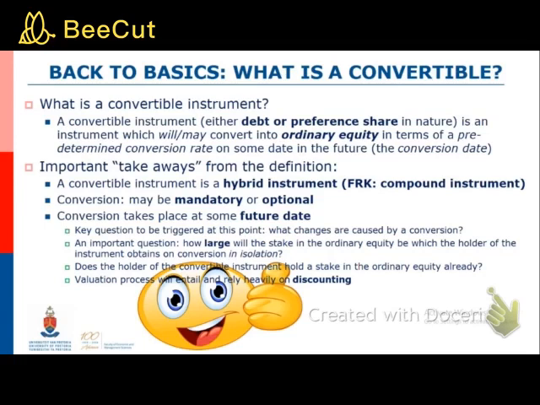And then, as I said to you earlier, because the conversion and the ordinary equity obtained at that point in time takes place somewhere in the future, if we were to value the shares at that point in time that they become entitled to, we would normally need to discount that value back to today, which is the valuation date.